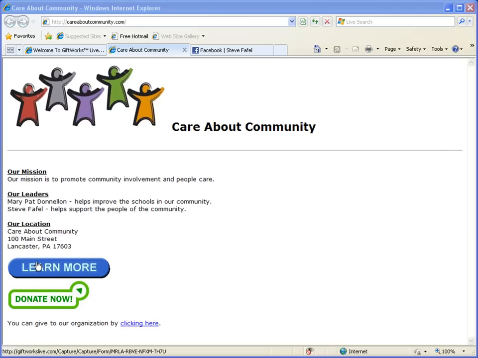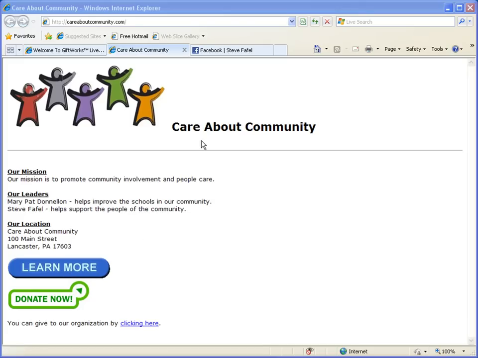Perhaps you want to use this for event or volunteer signups, or perhaps you want to just use it for survey information for people who are already involved with your organization. How you use GiftWorks Web Collect is certainly up to you, but know that you're going to be able to collect valuable information that will be easily brought down into GiftWorks.